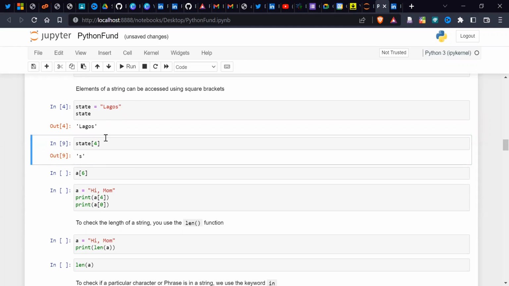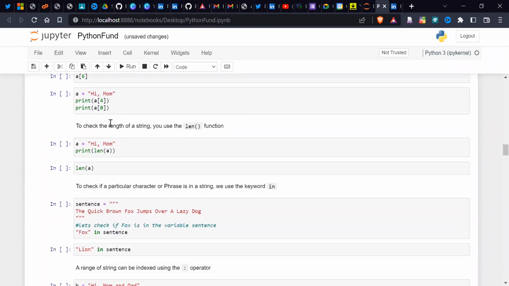So if you want to index a string in Python, you need to make sure that you start your indexing from 0 and not from 1. So it's a very important note to take care of. And when you give an index which is beyond the range of your variable, it is going to return an error for you.